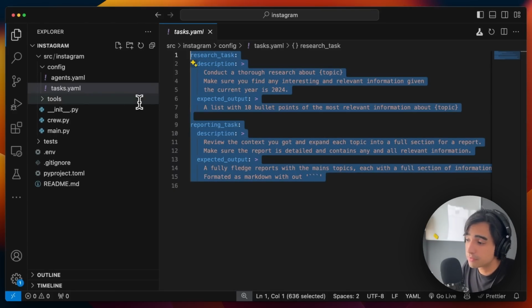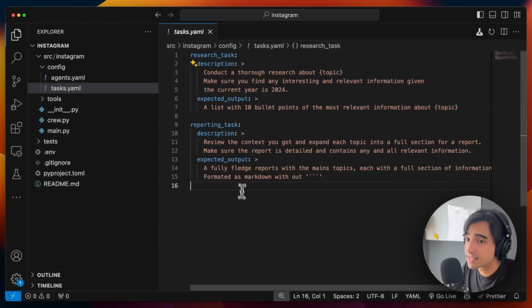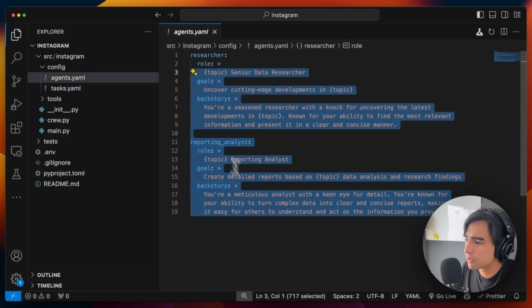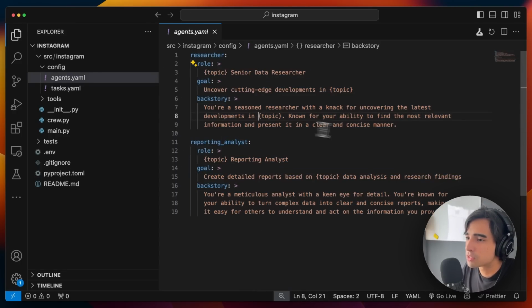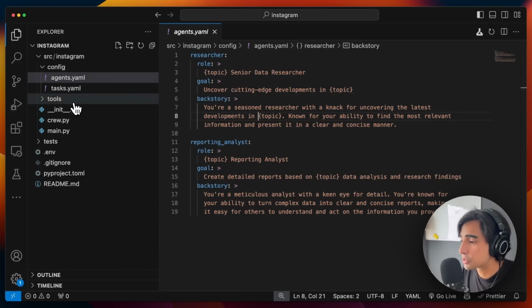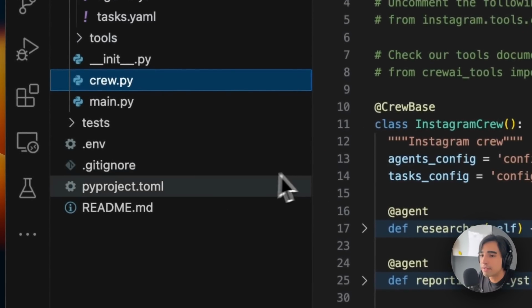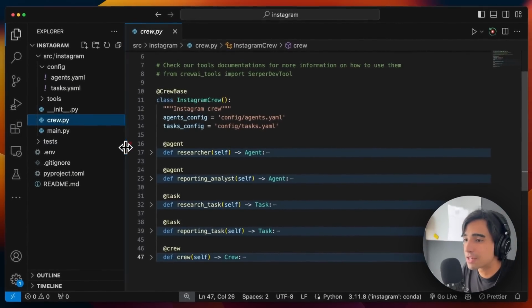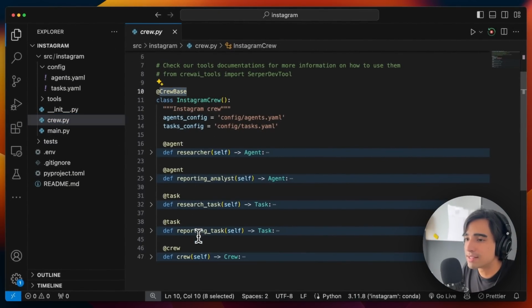If you remember the previous video, we were creating the tasks and the agents directly from the functions themselves. But here it is pretty convenient to have all of the descriptions inside a YAML file to just load them. And it just makes everything more efficient. Now you have this configuration here. You also have a crew.py file, which is the one that is going to contain your actual crew. You have your crew base class, which is going to contain everything you need.